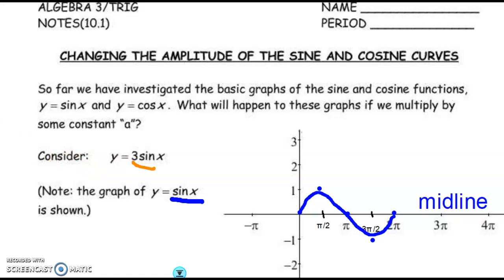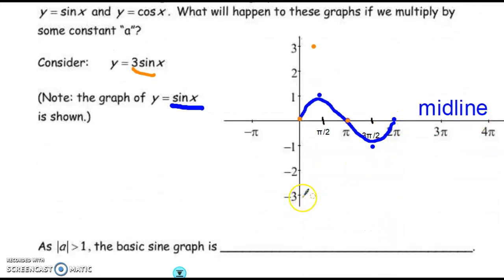Now in orange, let me change my color here. We have a 3 sitting out in front, and that 3 is actually standing for the amplitude. What it does is it stretches this graph up a little higher, all the way up to 3, crosses. Oops, I've got to move down a little bit. It's going to go down to a -3 at 3 pi over 2, and then we're back to even Steven. So it crosses, goes high, crosses, goes low, and then crosses. And again, these should be nice, smooth, rounded curves.